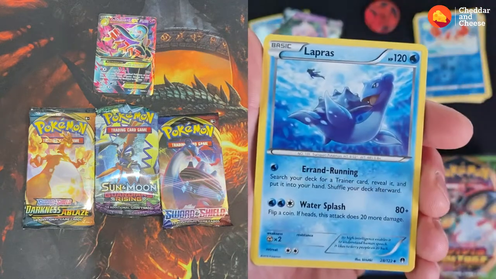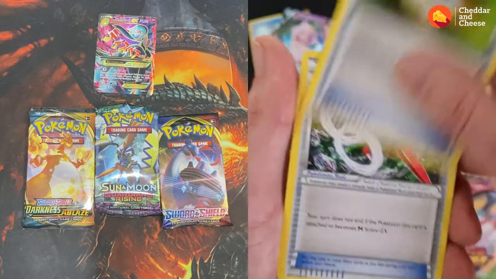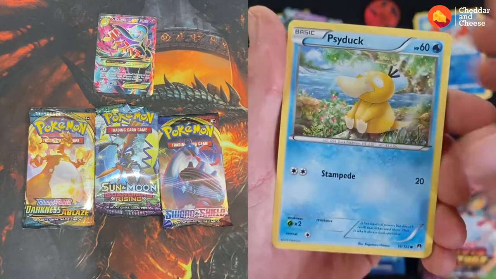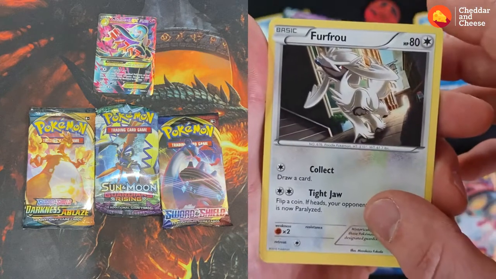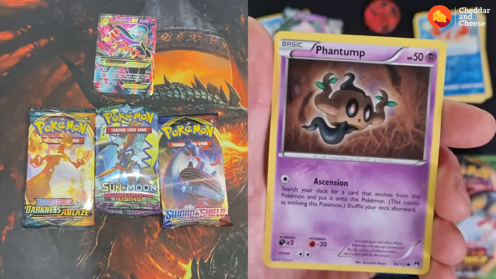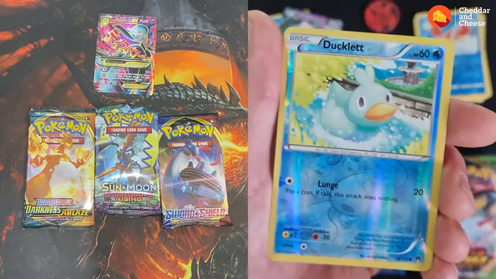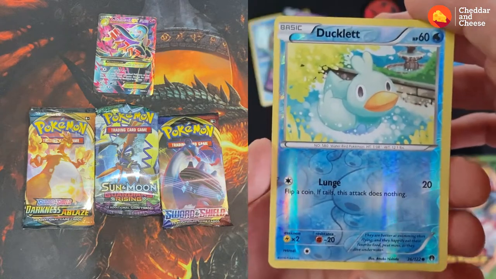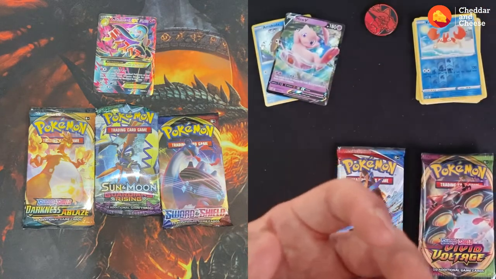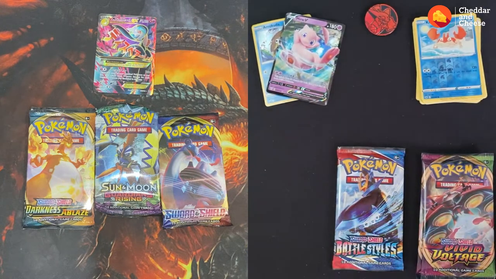It's very nice, I quite like the holo, to be honest. Oh, Lapras. Yeah. Great Ball. Spirit Link. Yep. Psyduck. Furfrou. Furfrou. Ducklett. Espurr. Pumpkaboo, that's like a ghost. Ooh, reverse holo, shiny Ducklett. Very nice. And we have, come on. What's our big hitter? Nothing. Oh, that's what it is. Yeah, no, we've already seen it.